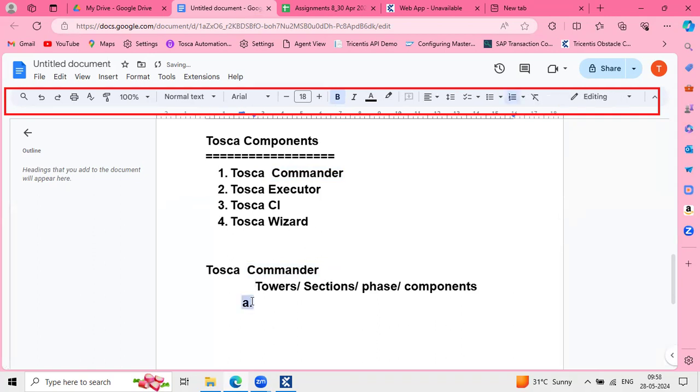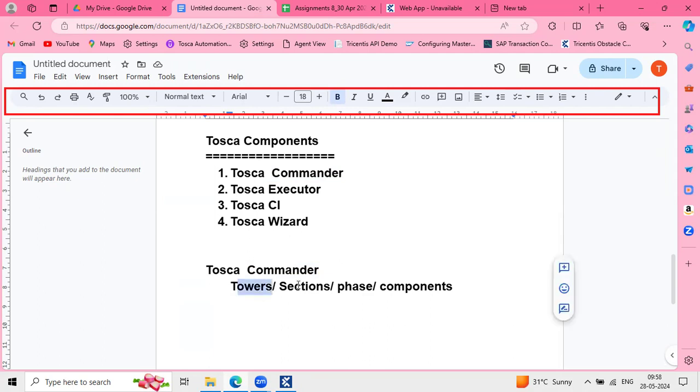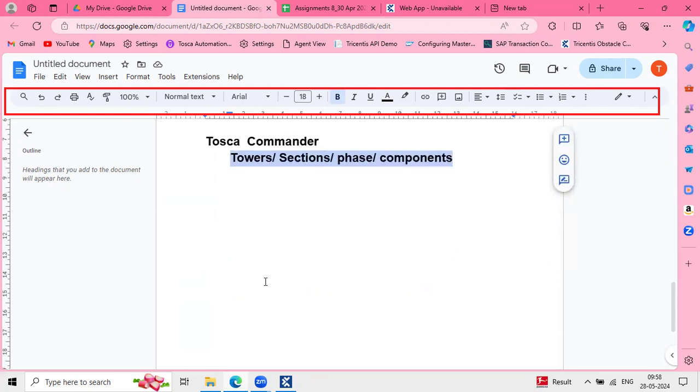When you attend the interview, they'll ask this question: what are the components of Tricentis Tosca Commander? Otherwise, what are the towers of Tosca? What are the sections of Tosca? What are the phases of Tosca? Different terminologies. Now, if you see the number of phases, totally 8 to 9 phases.